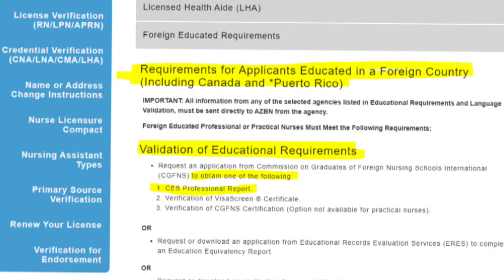Next question, who needs the CES or Credential Evaluation Services professional report? You as a nurse will need the CES professional report primarily to get a license. That's why you need the CES report in applying for your NCLEX. Because most states require a CES report. Exhibit number 1, and I pulled this out of the Arizona State Board of Nursing. Look at here, I highlighted it in yellow. Nakita niyo dyan? They need a CES report. Exhibit number 2, and this is from Nevada State Board of Nursing.